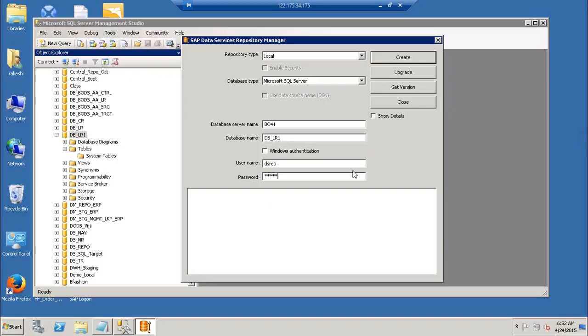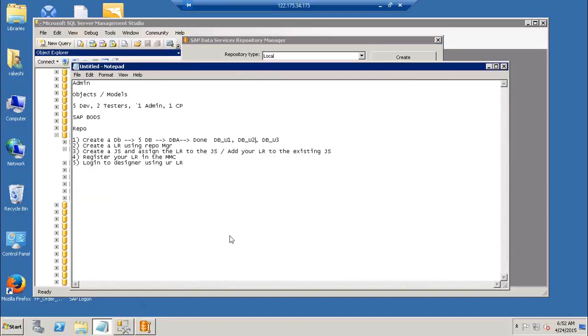So Zafar, to answer this question, if you are working on Microsoft SQL Server Management Studio, then yes, you need to create a separate database for each and every user. And if you are working on Oracle, it will be a single database and different schemas. So that is the concept on the database side. That's a good question. On SQL Server Management Studio, it is like database name dot owner name, right? So this is my schema.